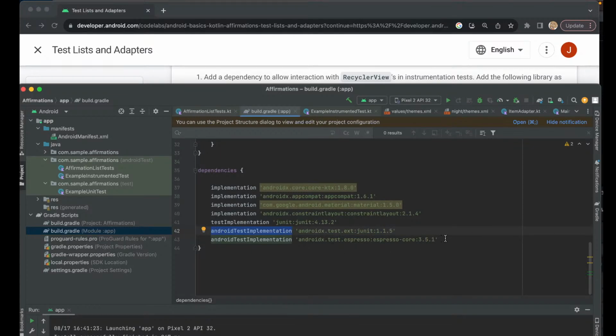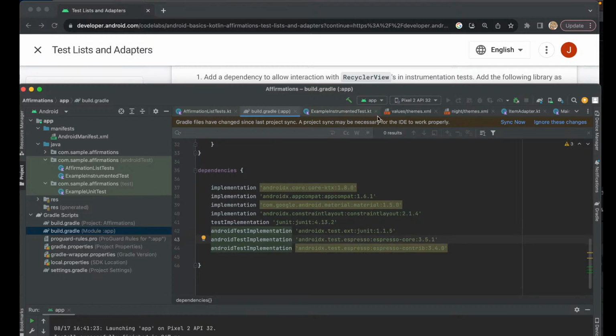So we will do this, and this is going to be within the parenthesis, the quotation. And then after that, we're going to put the androidTestImplementation.